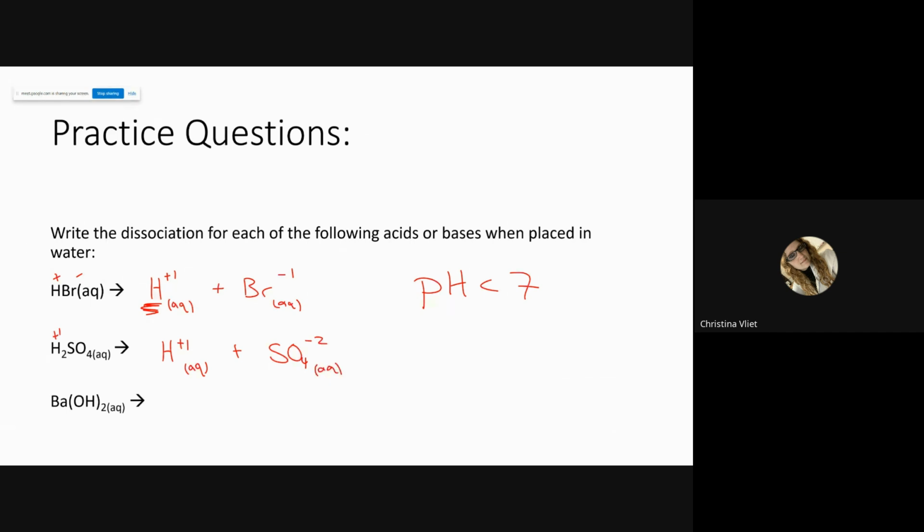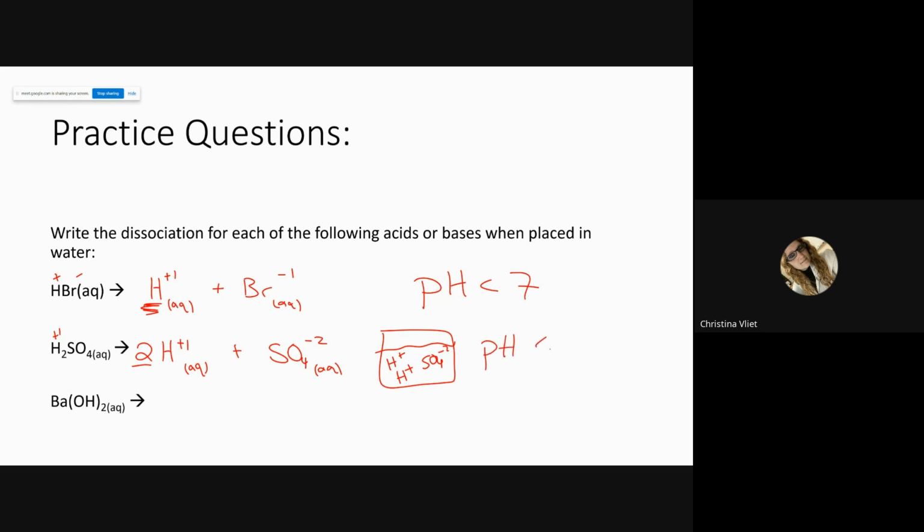So I've done the dissociation, but I'm currently not done. What have I still got to do? Do I have the same amount of each atom on each side right now when I broke it apart, or is something not balanced? Something's not balanced. I have 2 hydrogens here, don't I? So this should have a 2 in front. So when you do a dissociation, if you've got more than 1 of something, you've got to put it in the front because it breaks apart. The way to understand it is that in this solution, you've got 2 H+ and 1 SO4 -2. pH higher or lower than 7?